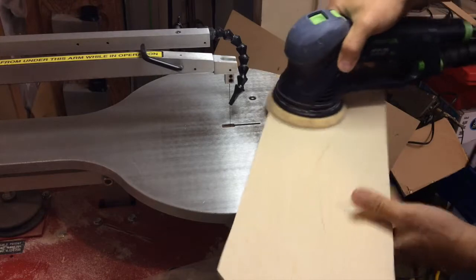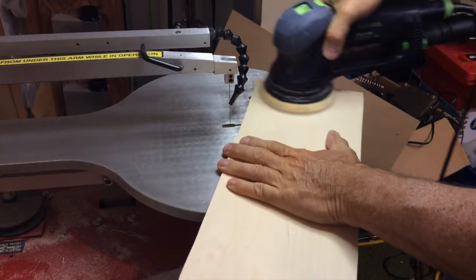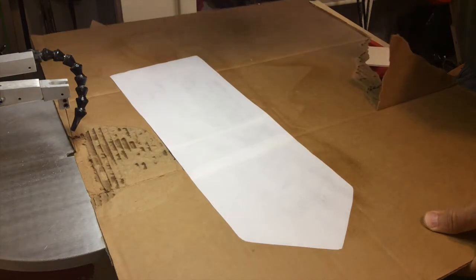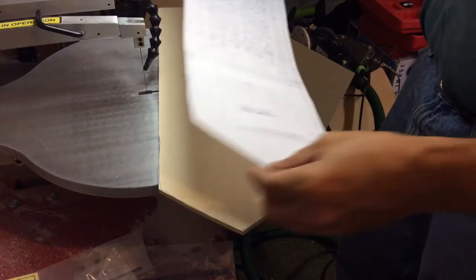Touch up the workpiece using some 220 grit sandpaper. Apply some glue to the pattern, and we'll apply the pattern to the wood.